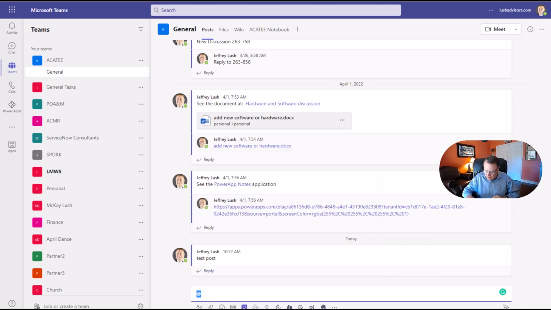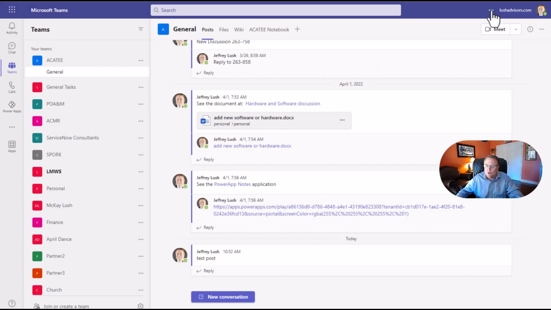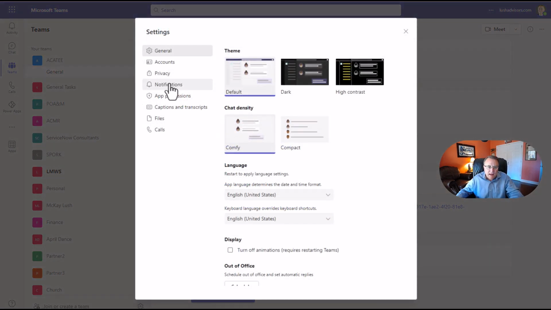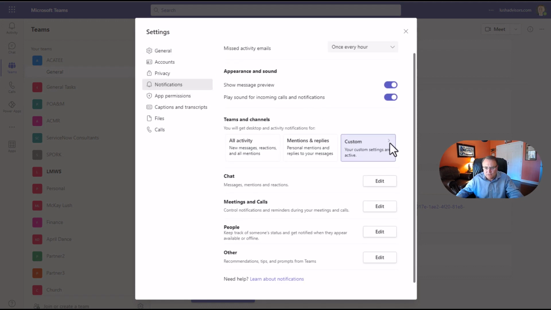Now, what happens if you just want to do this for everybody? Let's look at what this means. If I go to the ellipsis here, this is for the Teams environment, so it's going to impact all of the teams you have listed here on the left-hand side. Here, settings, and now notice notifications. We can go down here and say customize, or we can say all activity.